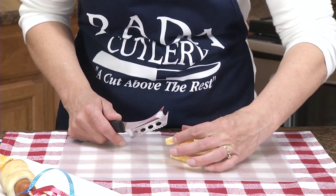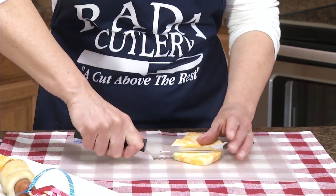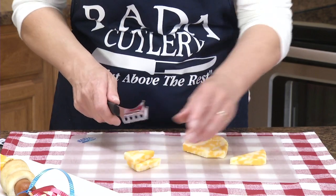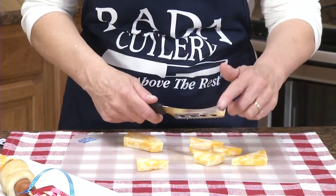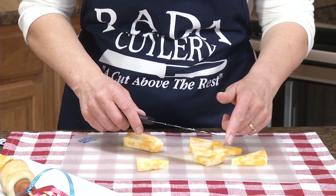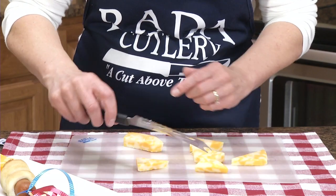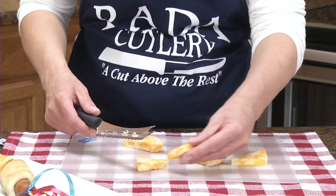So I have my little pattern piece and I'm just gonna, as you can see, that cheese knife easily slices through this harder cheese. Oh, another unique thing about this is on the end here it has this little fork, so you could lay it out on a cheese tray and use that forked end to put the cheese on your plate.